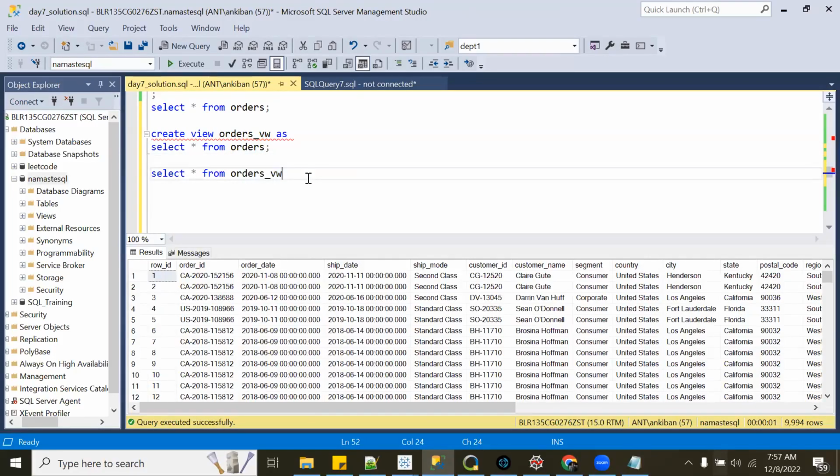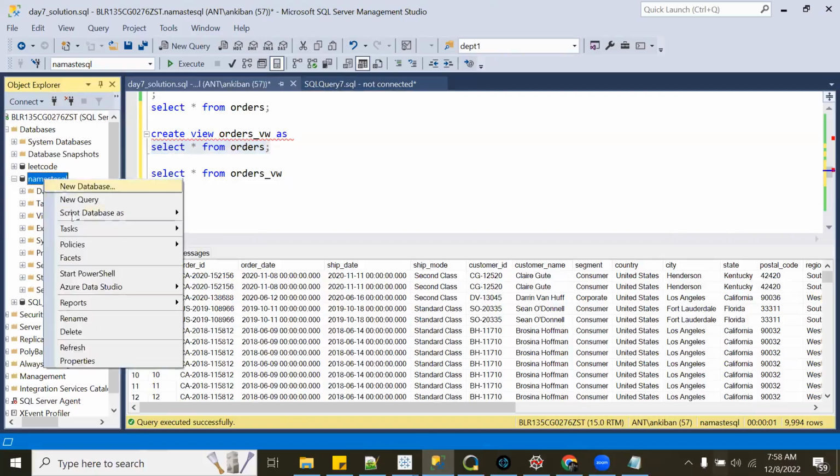So first of all, what you need to understand is, the orders table is a physical object which has the data in the database, right? So this table has data. When I'm creating a view, it is just enveloping this query. The moment I do select star from orders view, it is going to this view, taking its definition and running this internal query. This object doesn't hold any data in the database. This holds just this select statement. So when you query a view, it ultimately goes into its definition and runs the query.